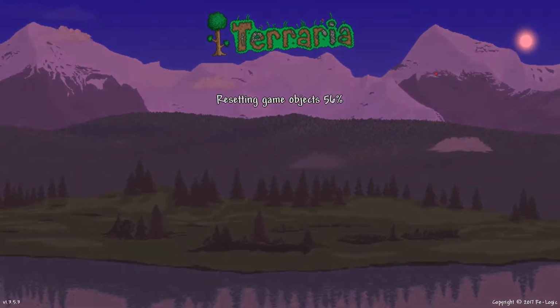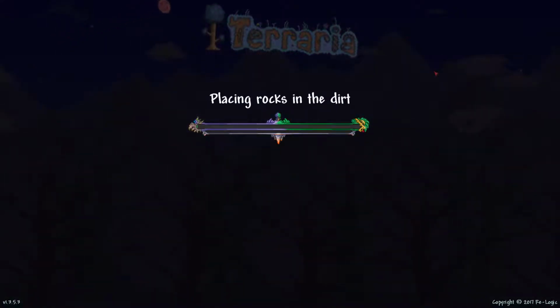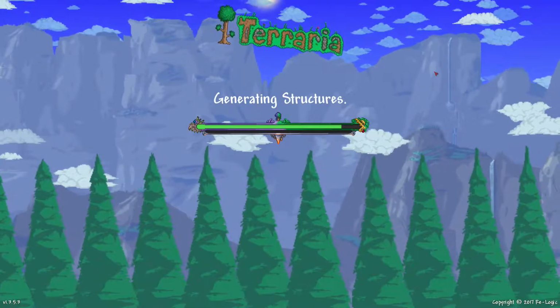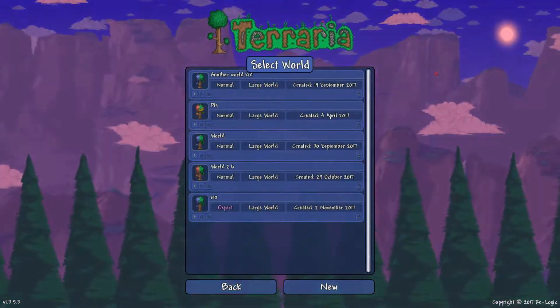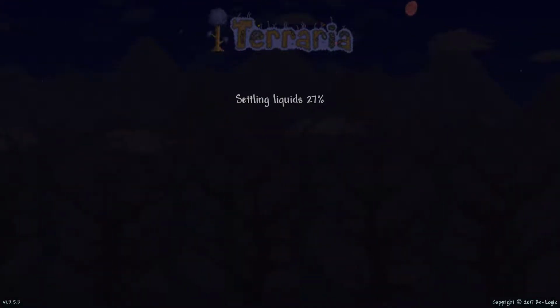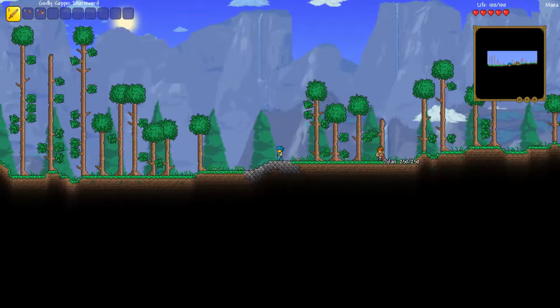Alright, there's the world. I'll most likely cut this part out while it creates the world, because nobody wants to sit here and watch this. This part is quite boring. Alright, there it is. Terraria Times 10, the Expert world. Let's get straight into it. I'm excited, actually. I can't wait to see what Terraria has to offer for us.